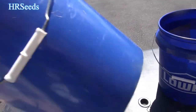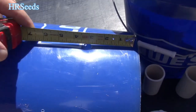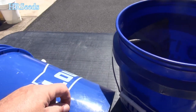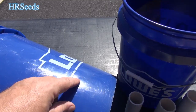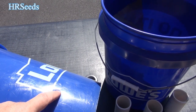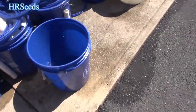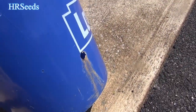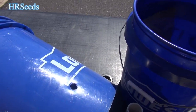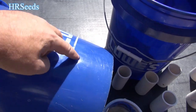Let's start with the pail. The first thing you want to do is make your overflow hole right about here — approximately three inches to the center of that hole. The hole itself is a little bigger than a half inch, maybe a five-eighths inch hole. You want it big enough to slip in a piece of half-inch PEX tubing. I've done it without PEX, but I'm going back to using it. Without PEX, you end up with an unsightly water rundown on the outside of the pail.